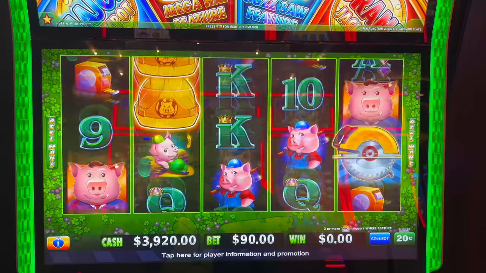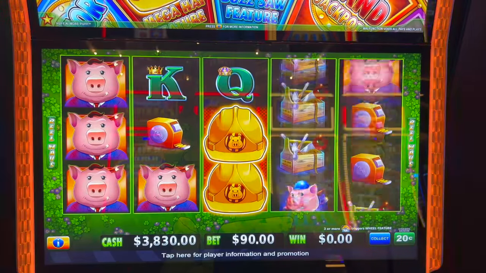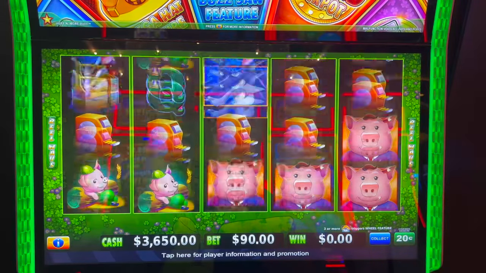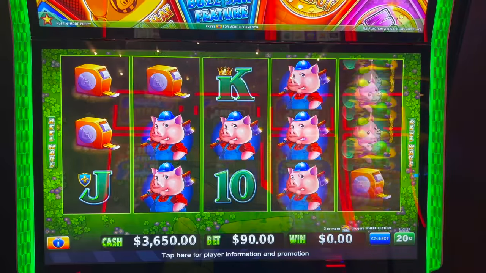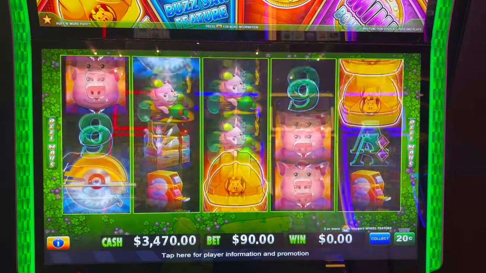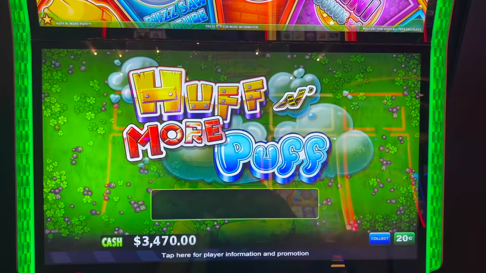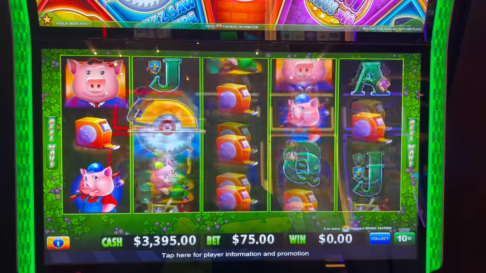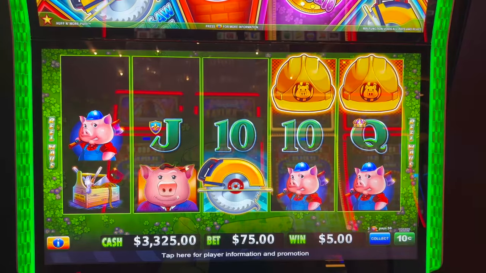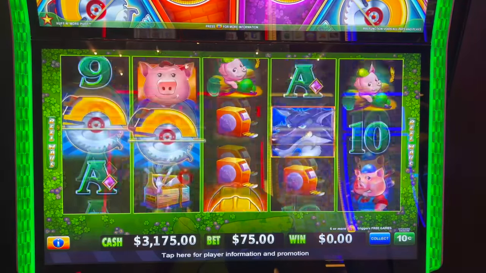All right, there's two of the buzzsaws. I might switch it up to 10 cent denom. This one's not liking me at all. $75 max bet. Oh, 5 and 2? I'm going to switch it up. I'm going to push the left button.